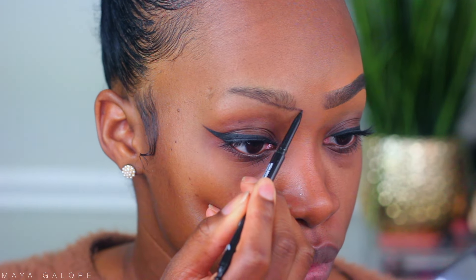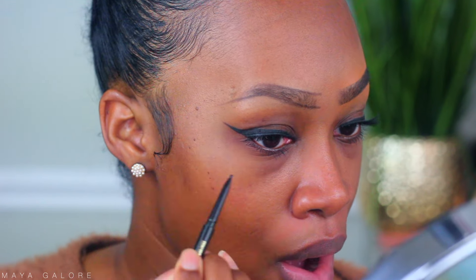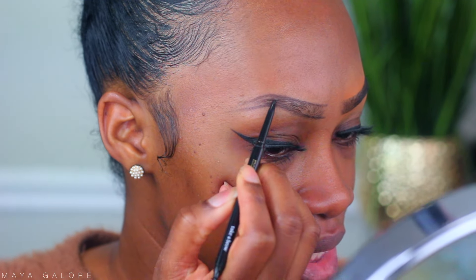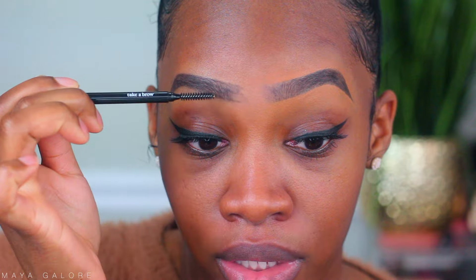What I'm gonna do is draw a line at the bottom where I want my brow to be, and a line at the top. On the end I'll come downwards for my arch, essentially creating the shape myself. If you already have hair there you can just follow your own shape. At the front I'm lightly gonna draw inside the brow to fill it in. I'm gonna take the spoolie part of the pencil and brush the front in this direction to make an ombre — then take my finger and rub that in, and suddenly we have an ombre brow. I'll continue with the spoolie to blend my hairs into the pencil, and then we're ready to sculpt.